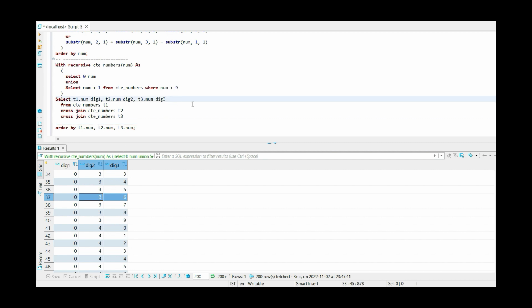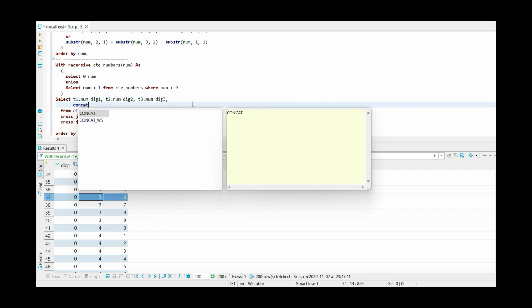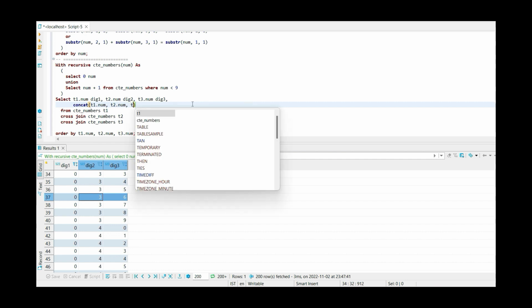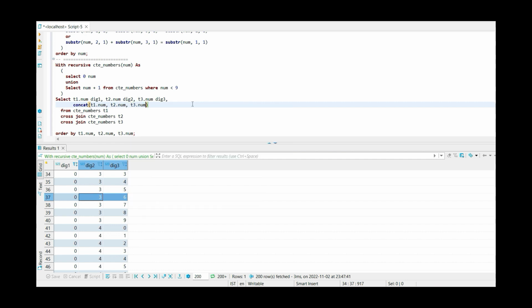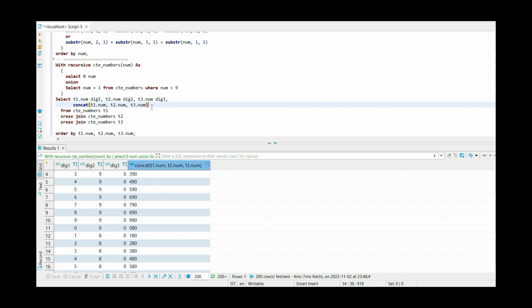So let's write another thing to get our number. To get our number, we can simply concat these numbers, t1 dot num to t2 dot num and t3 dot num. This should give our numbers, and this is our final number.